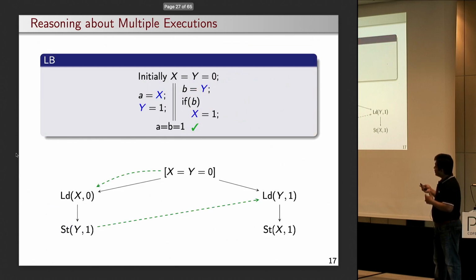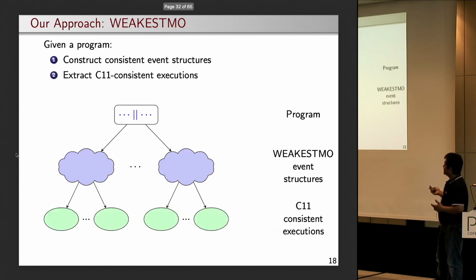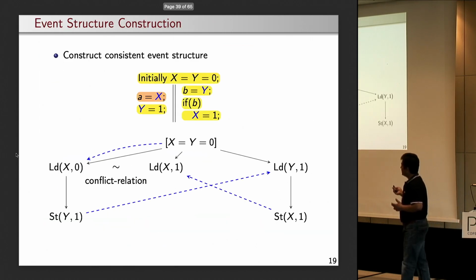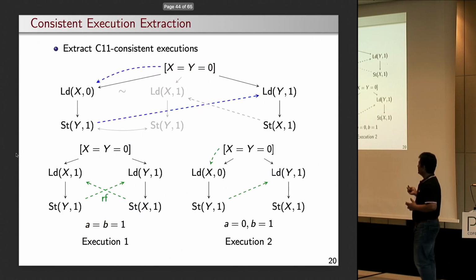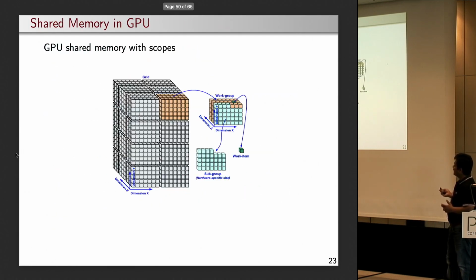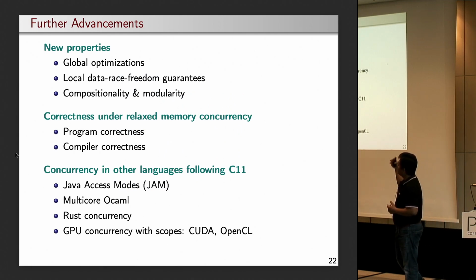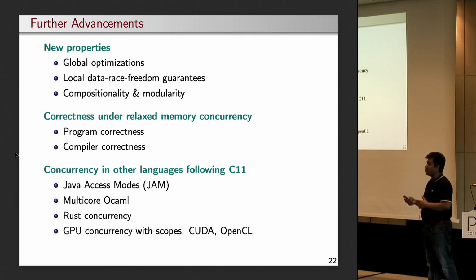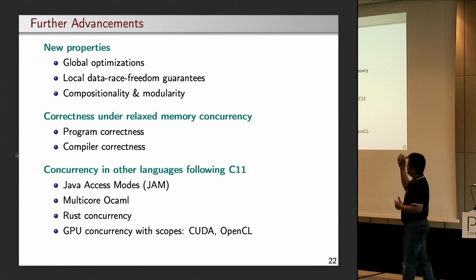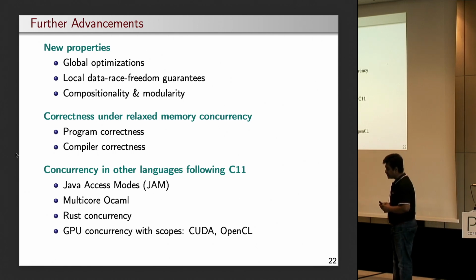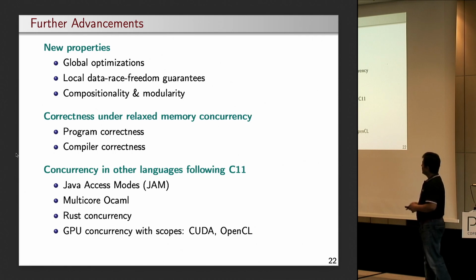So this problem has been solved in several other ways. I will not go into them for the interest of time, but there have been many challenges in this area which have been addressed in the model, and there are new properties which came up, which programming languages want today.